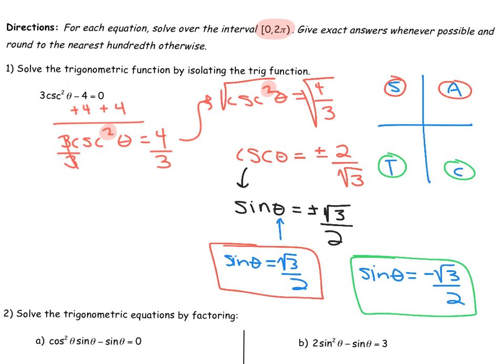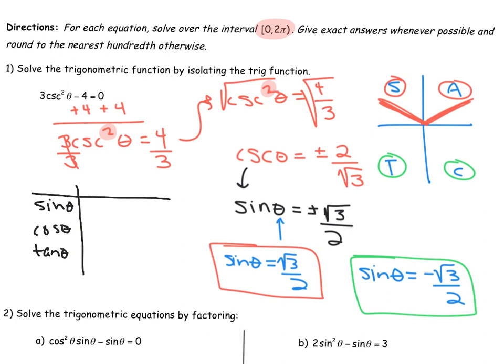So sine of what gets us rad 3 over 2? What's that angle measure in radians? Sine of what gets us rad 3 over 2? Okay, so if you want to think about it in terms of degrees, for those of you that might be easier for, sine of 60 degrees is equal to rad 3 over 2. So it might be helpful for you guys to have that table written down. So I'll write that here again for us. So we'll have sine, cosine, tangent. All right, I would pause the video here and see if you can fill out this table yourself.